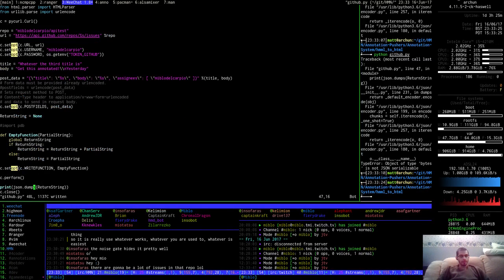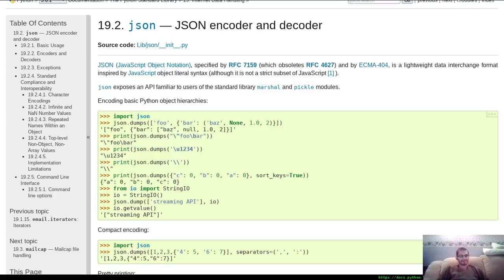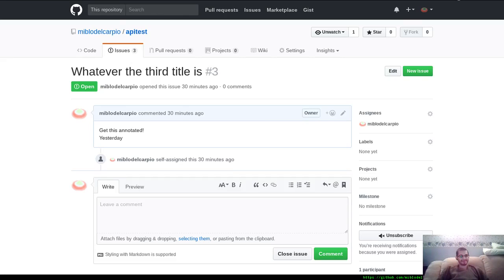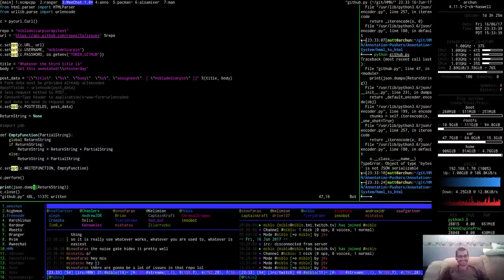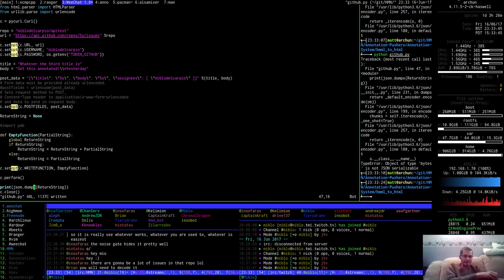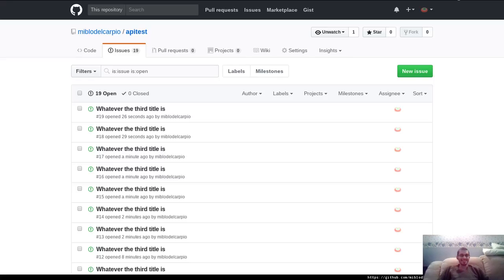So there are going to be a lot of issues in that repo. Oh wow. Of course. I need to decode it. Right, okay.